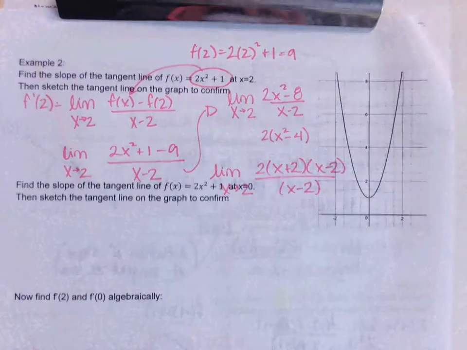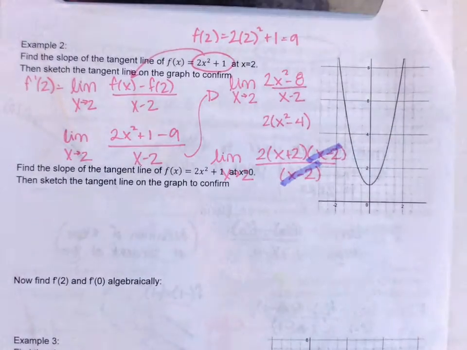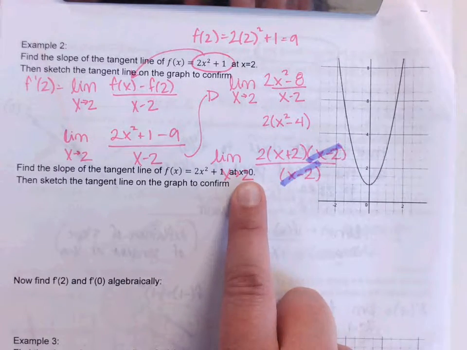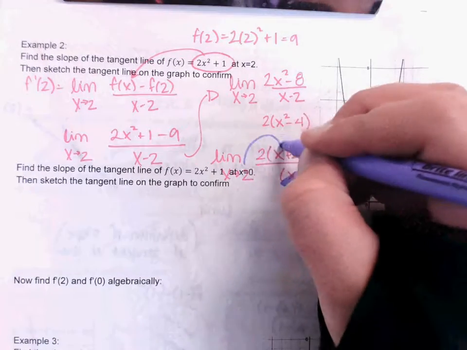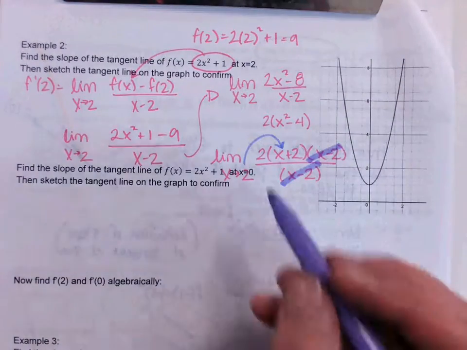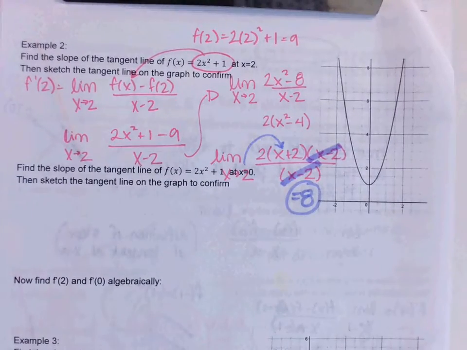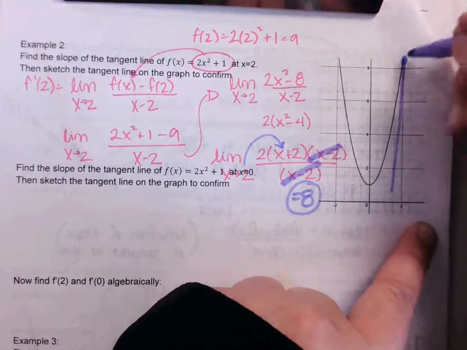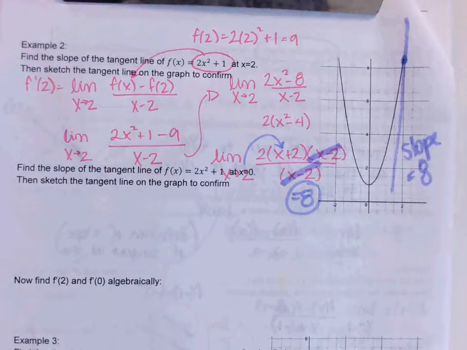And then from there, what can I do once I break that top down? Cancel out the term from the bottom. So my minus 2's are gone. That's all that's left. Then what do I do with my 2? Whoop, plug it in, right? So 2 plus 2 in the middle is 4. 4 times 2 is 8. So what that means is that if you went to the graph at 2, which is right here, and you perfectly drew in a slope of 8, that would be tangent to your graph.